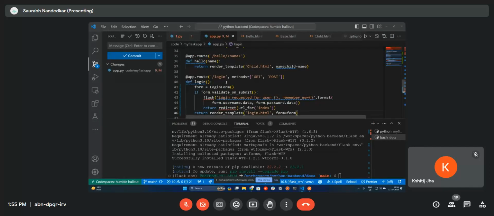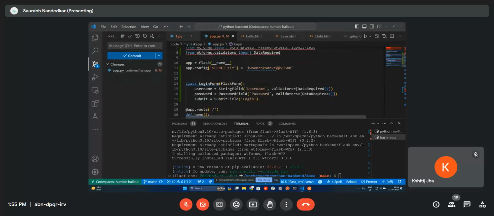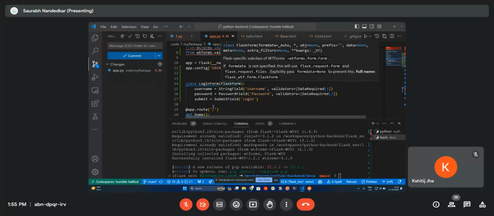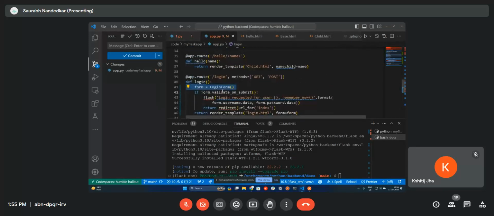The first two lines remain the same, and we have the login form, this class that we created over here using the class Form as a base. We are using that to create a form variable.